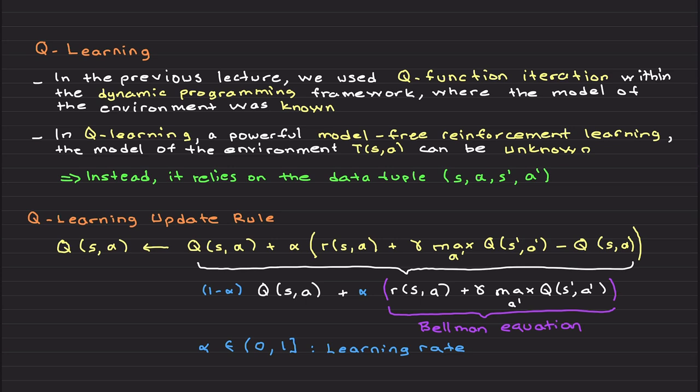I will start using this symbol here. It means that you compute the right side, get your value, assign that value as the new value to Q at a particular state S with respect to a particular action A. We can rewrite this yellow equation like this. So basically, we have this alpha multiplied by Q. I am just taking it and grouping it with here. So we have 1 minus alpha and alpha here.